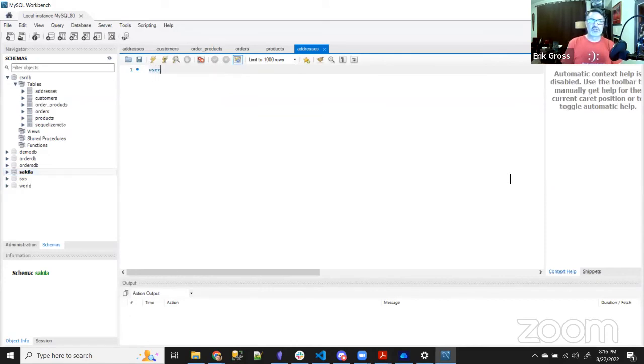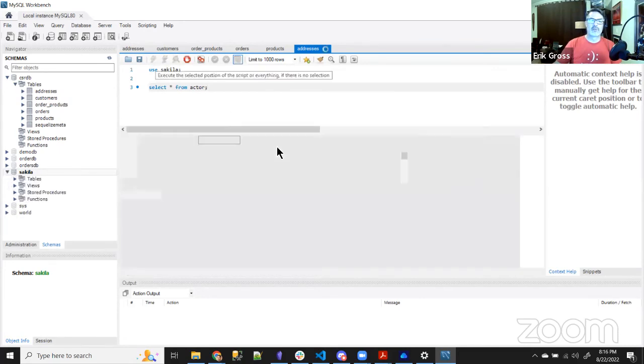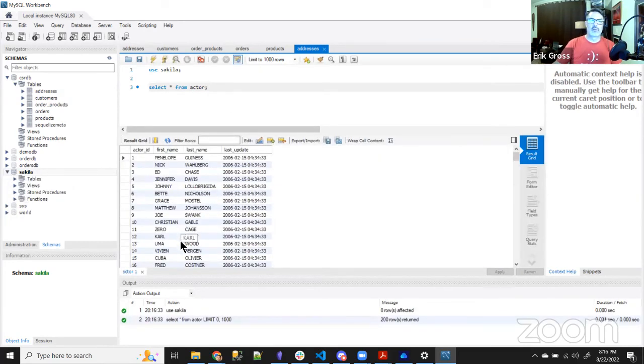You should be able to use Sequila and then just do basic selects. Select star from actor. And then you should move up here and run it. And look at that. I selected all the actors.